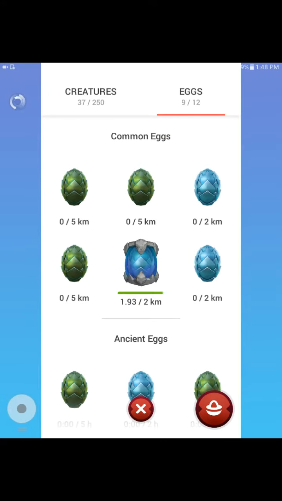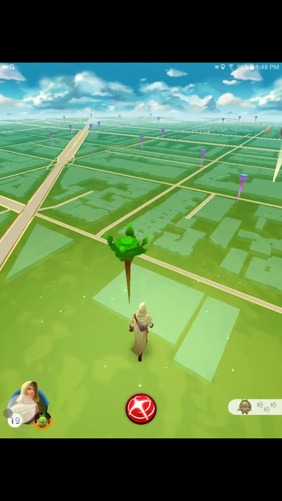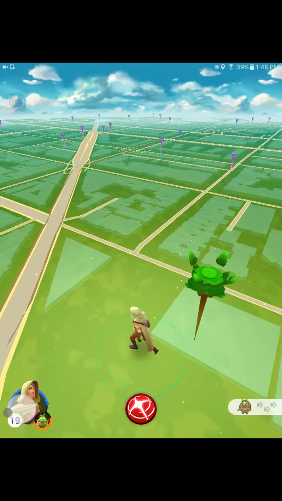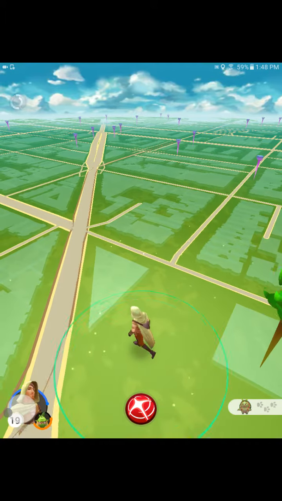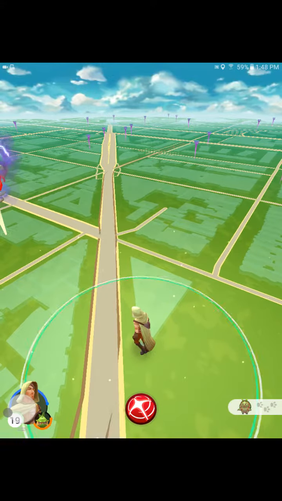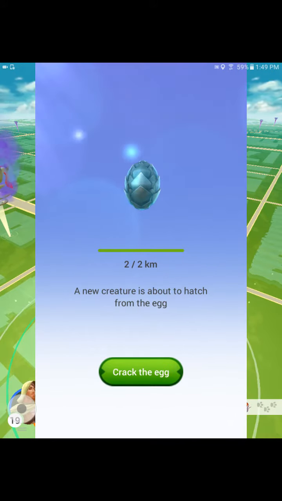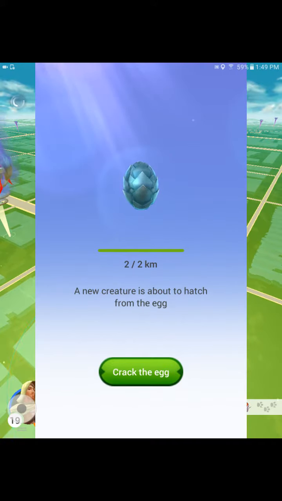Look at that. And right before I go, let me try to hatch this. Let's hatch this egg, see what I get, and then I'll finish with that. And the egg hatching is more accurate now. Before, it wasn't counting correctly. Now, look at that. The egg just hatched right on time. Let's see what I get. Maybe, hopefully, something new.